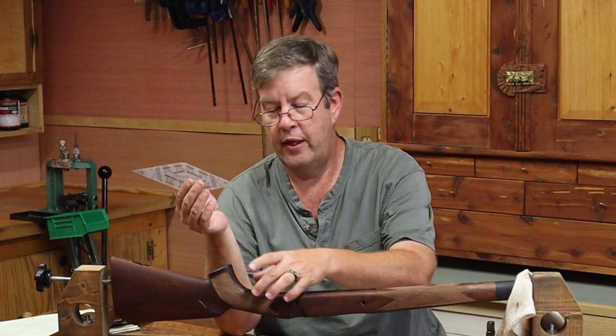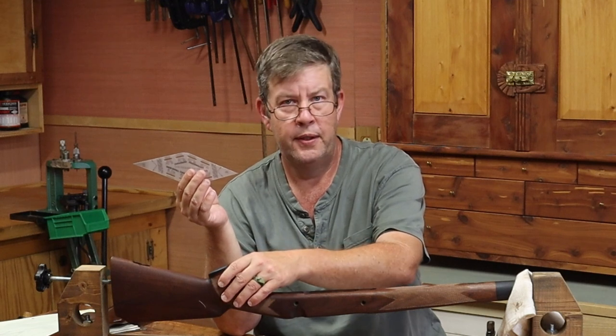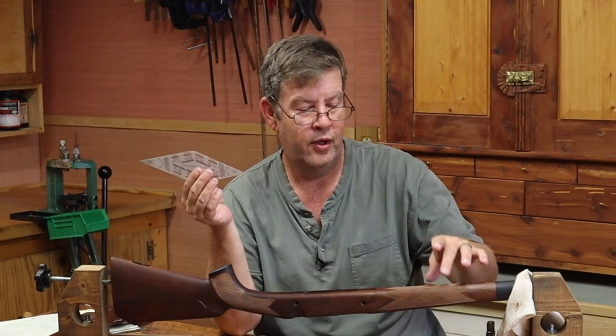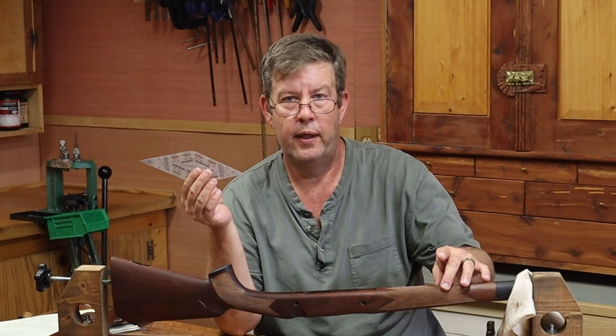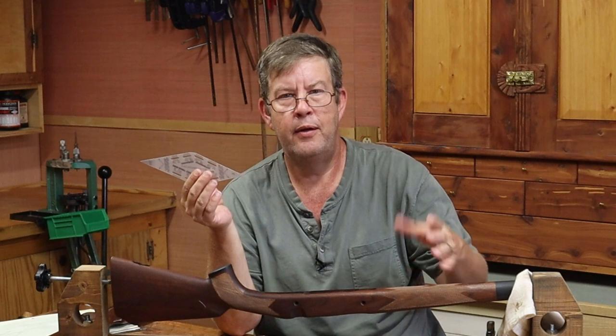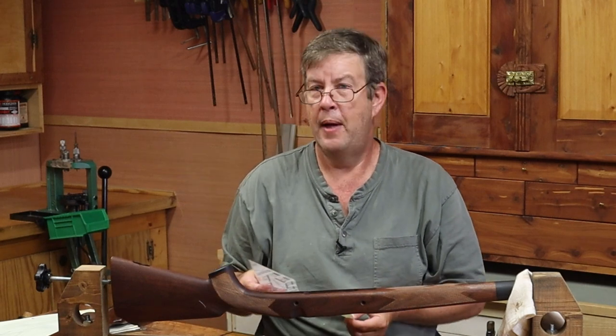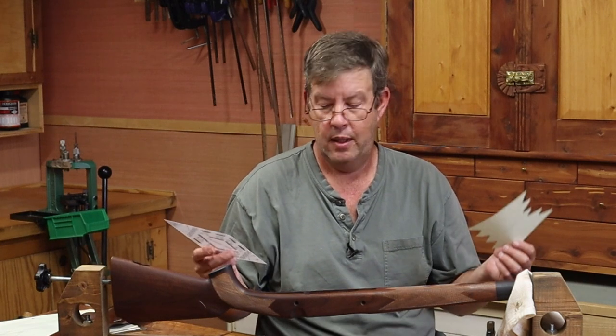I went with the 3.5:1 for my diamonds, for my angle on the pistol grip, but then I went with 3:1 on the forend. And this is something visually it doesn't really stand out. But those master lines have to be right because everything else is coming off of those.